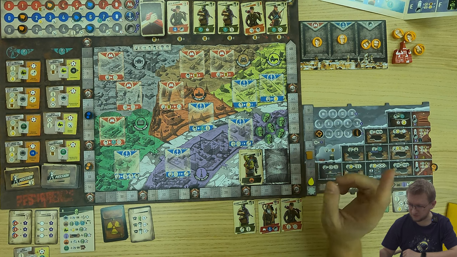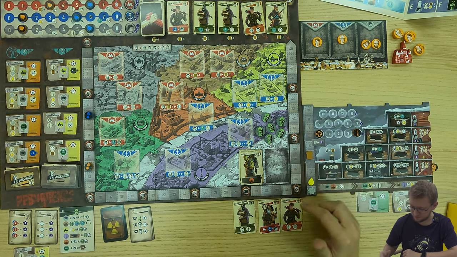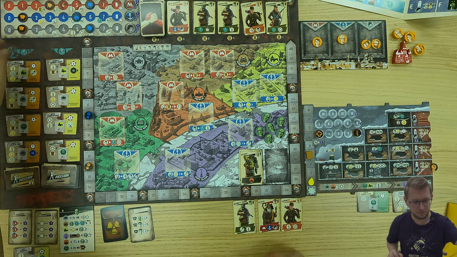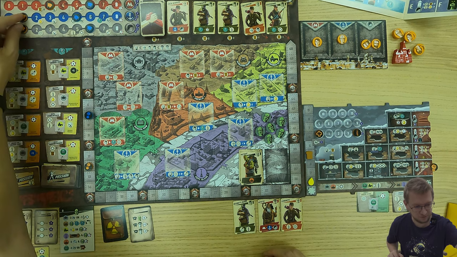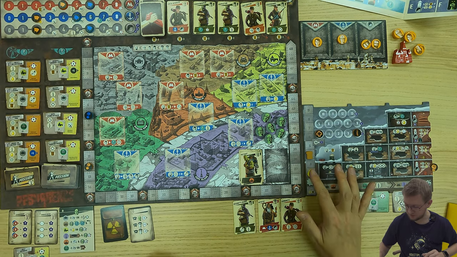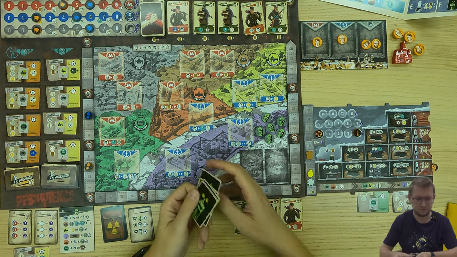And then I can still move someone over to another spot with my Mystic. All right, I think that works. Okay, so this will do. Well, that's what we'll do. So they all move forward one. So I get one gasoline, one part. There we go. And then we shuffle the mutants.